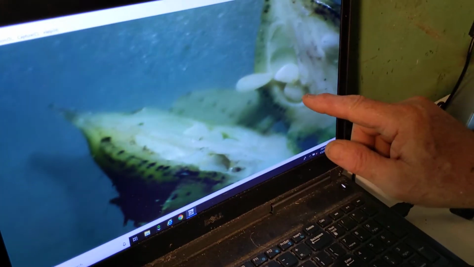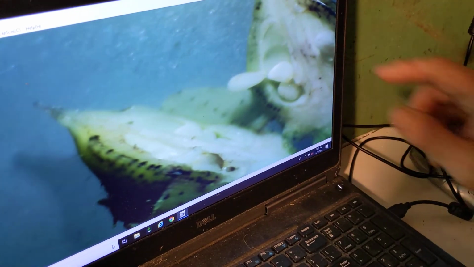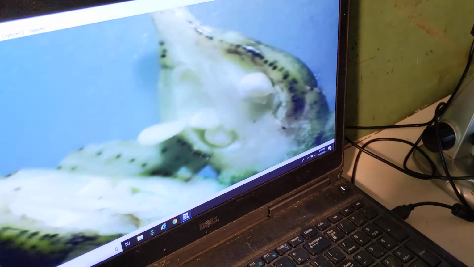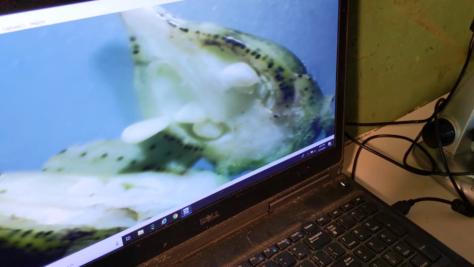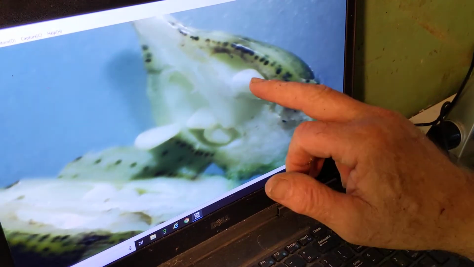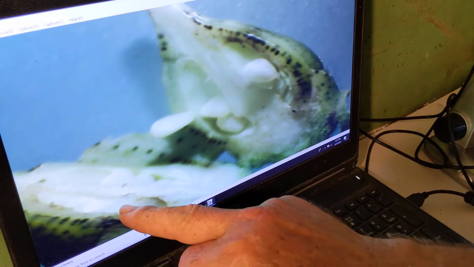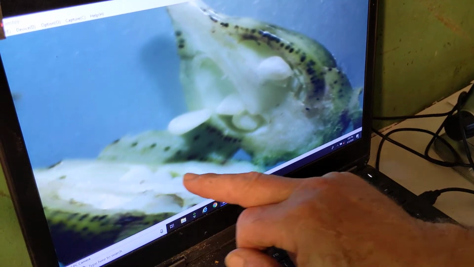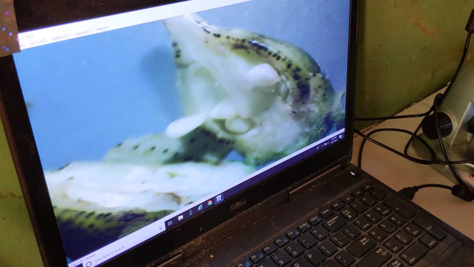Alright, so here you're looking at the individual ovules inside, that's one side of the ovary. So 1, 2, 3, 4 ovules there, and then there's all lined up here like peas in a pod. Probably about 50 of them.